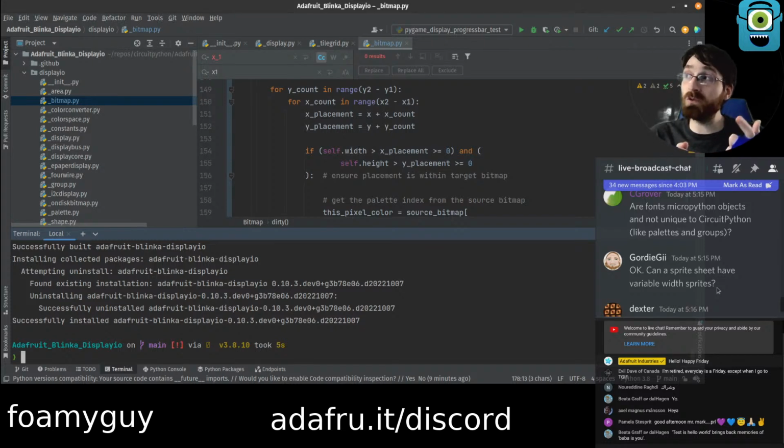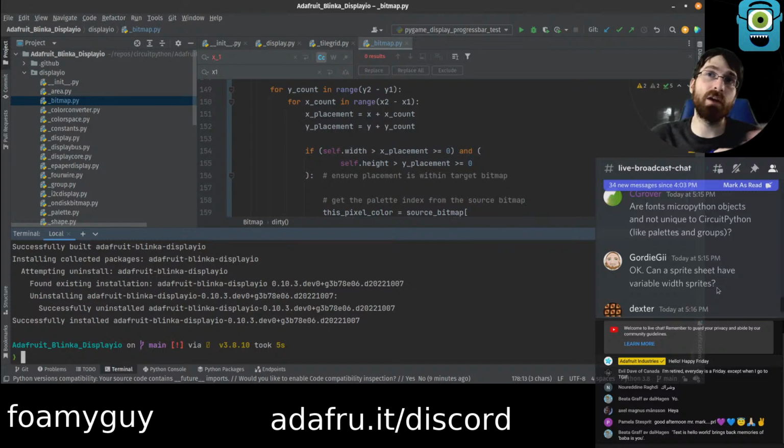What you could do, though, is not use TileGrid for your actual sprite logic of pulling the sprites out of your sheet, but instead just use a bitmap object with your sprite sheet, and then use bitmap.blit to cut rectangles out of your sprite sheet and copy them somewhere else. If you do that, then you could certainly use different size sprites.